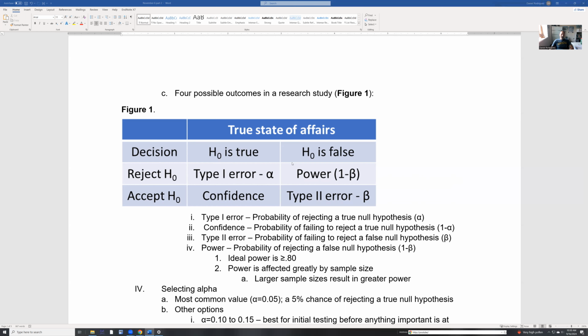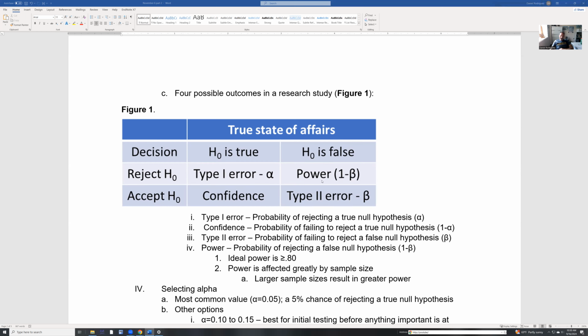If the null hypothesis is false and I reject the null, that's exactly what I want to do, right? And the probability of this occurring is what we call power. So power is the probability of rejecting a false null hypothesis. You'll see also 1 minus beta, but I didn't explain what beta is yet, and you'll see it in a second. Let's say the null hypothesis is true and we accept it. Well, we're confident in that case, right? Confident that our sample belongs to that null population, whatever the population was that we're comparing our sample to.